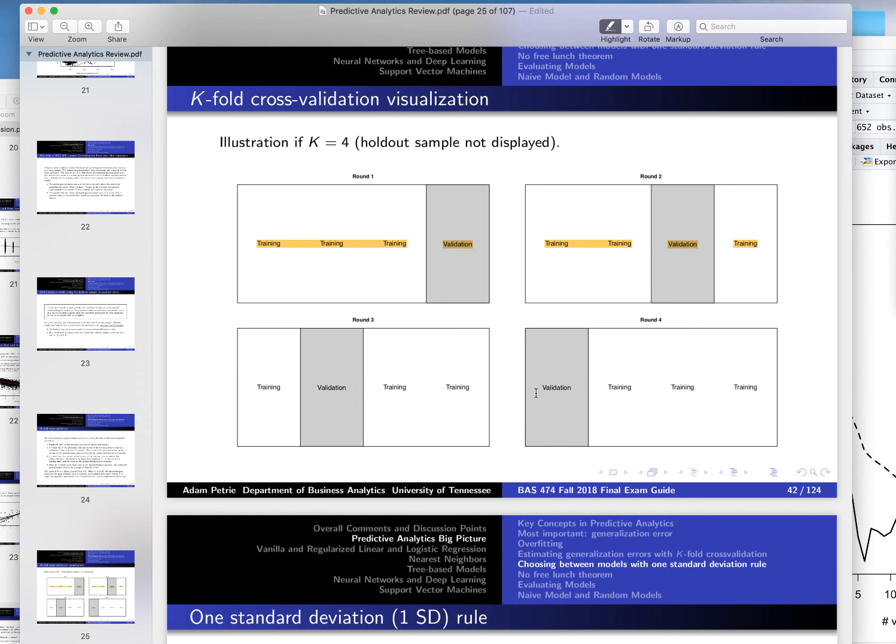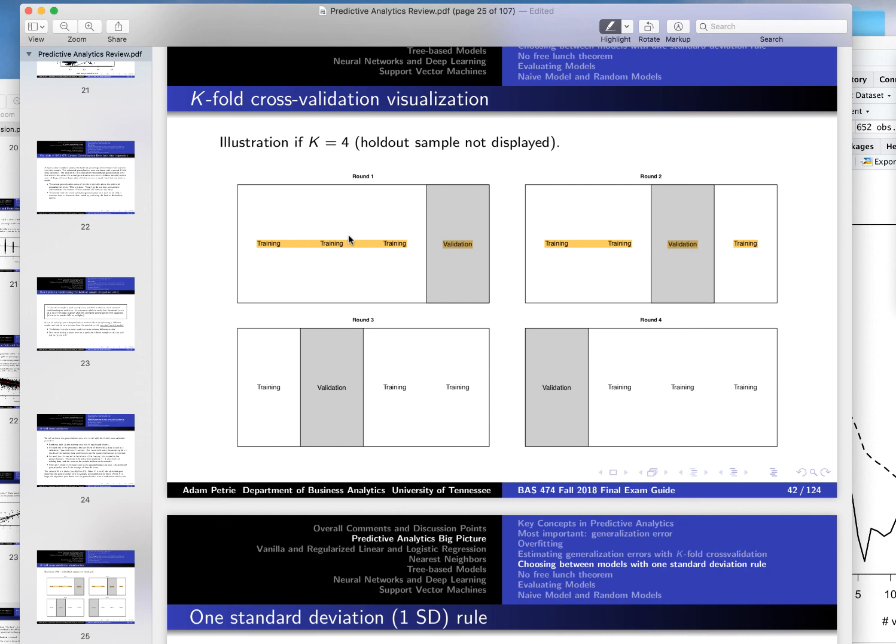So we can choose the value of k. Normally we do 5-fold cross-validation, sometimes 10-fold cross-validation. And in fact, we can do repeated k-fold cross-validation by randomly reassigning where the individuals land in terms of which of these chunks they live in. But for the most part, in the 479, we'll just stick with 5-fold cross-validation. So we'll take our training set, split it up into 5 equal chunks, fit the model on 4 of the 5 chunks, make predictions on the remaining 1, use that as a guess for how well the model generalizes to new individuals, average together those 5 different guesses, and call it a day. That's going to be our best guess for the model's generalization error.